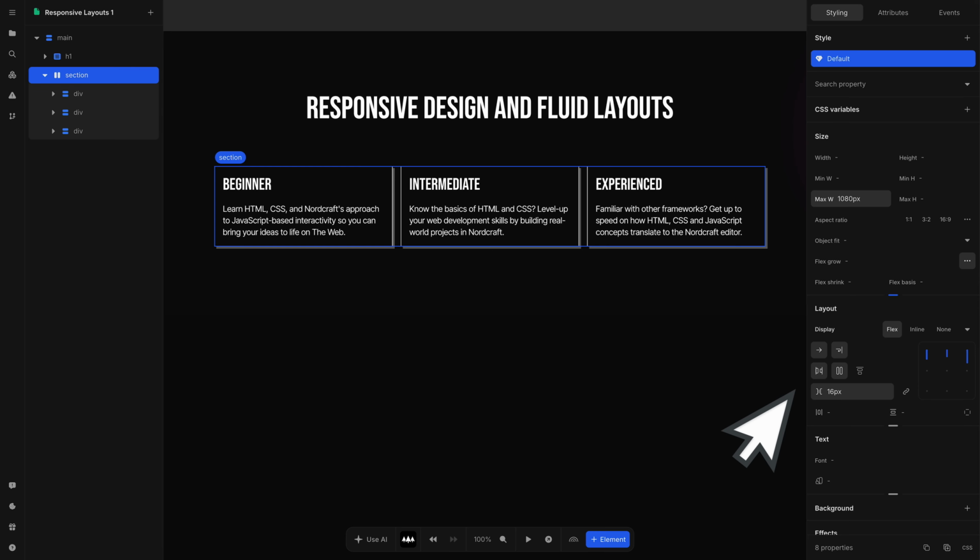In the previous lesson, we added a gap of 16 pixels to the flex container to automatically add space between the flex items. And this currently stays constant as you resize the viewport. To level this up, we can use the CSS clamp function to make the gap between the cards expand and contract depending on the screen size, making the layout even more fluid. CSS functions are special built-in tools in CSS that let you calculate values, transform elements, apply colors, load images, and more instead of only writing fixed values.